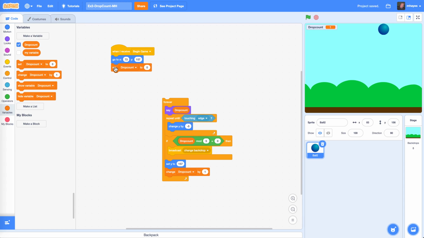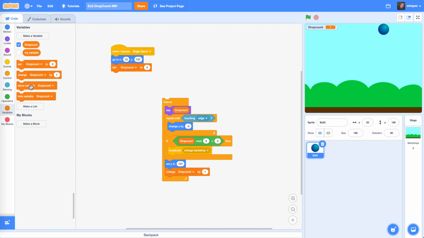So here is where we set the value to 0. Over here on the left, you can see you can set the value of a variable to something. You can change it by a positive value, and that has the effect of addition. And you can change the value of the variable by a negative value, and that has the effect of subtraction.